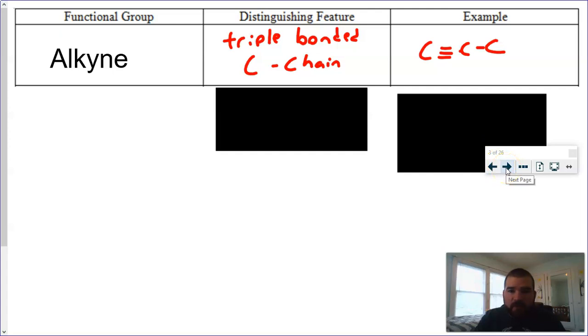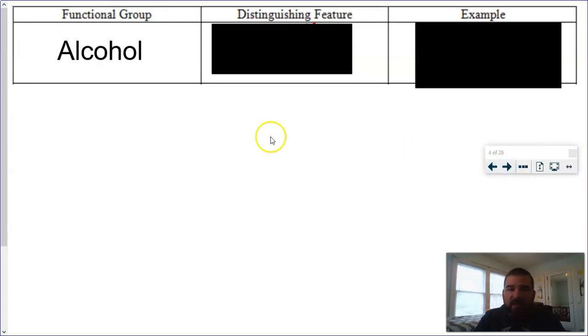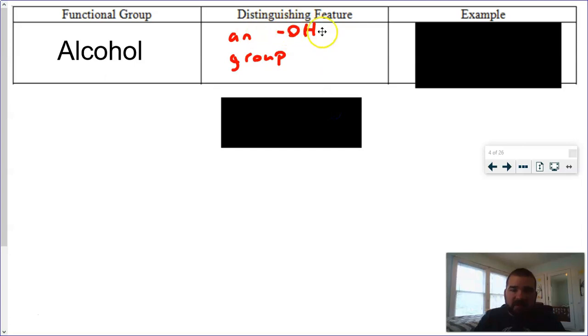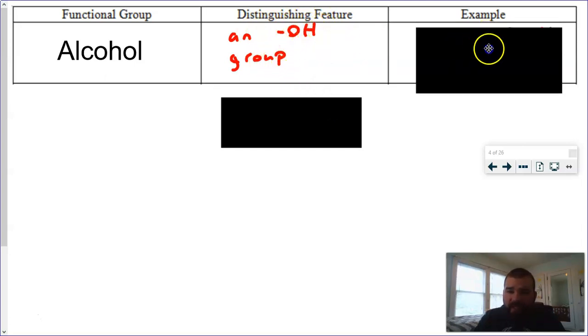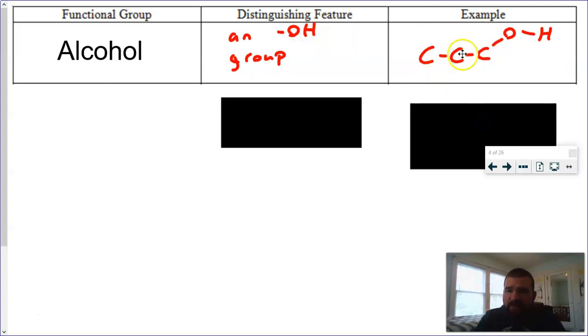All right, that's kind of boring. Single bond, double bond, triple bond: alkane, alkene, alkyne. Now we can go on to some other more unique molecules. An alcohol. An alcohol is when you have a hydroxide group attached to the organic molecule, so an OH group. And that's going to look like this. Here's my chain of carbons, 1, 2, 3, and somewhere on that chain, one of these carbons has an oxygen and a hydrogen attached to it, like this.